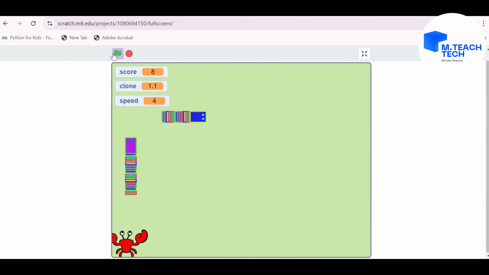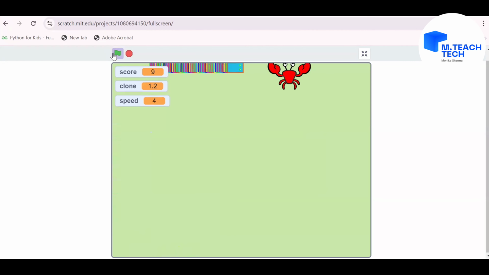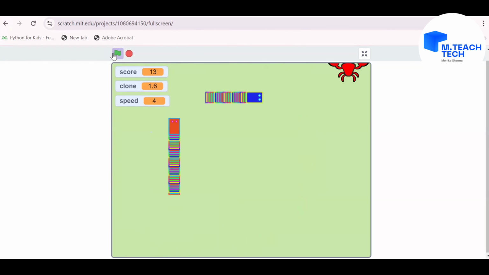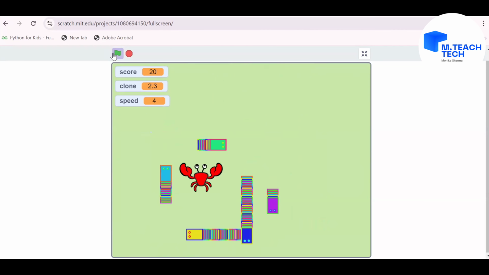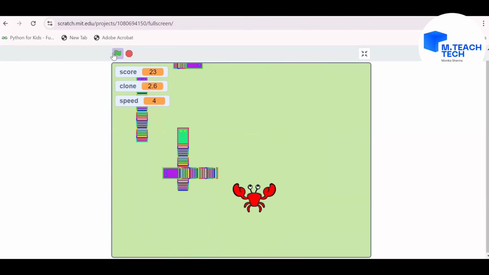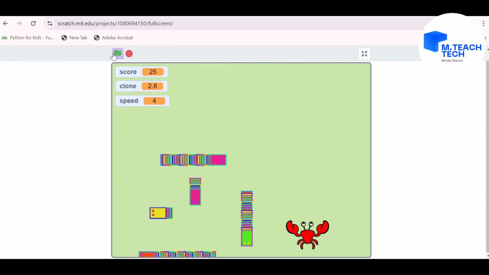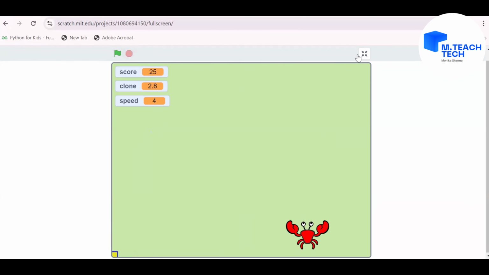Yeah, you can see 2 or 3 snakes while I'm moving my sprite, but it doesn't matter, because while I'm moving my head, we are going at speed, that's why we can see a lot of snakes here, but there is only one snake. It is getting bigger while it is gaining the score.